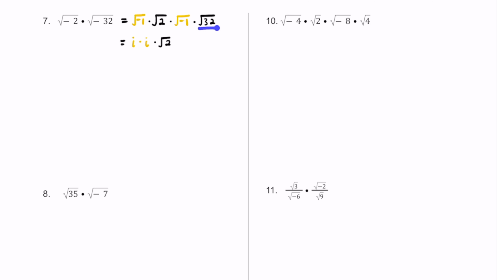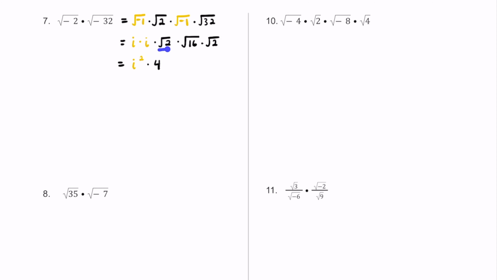And then for the square root of 32, let's go ahead and break that into some perfect squares. So 16 times 2 is 32. So I think that would kind of be our best bet here. Okay, now in front here, i times i, that's going to get us i squared. Okay, and then we can go ahead and say, let's take the square root of 16, and that's going to equal 4. Go ahead and write that.